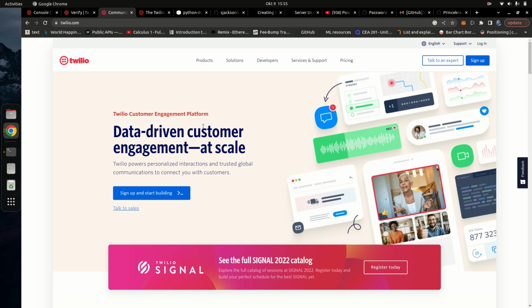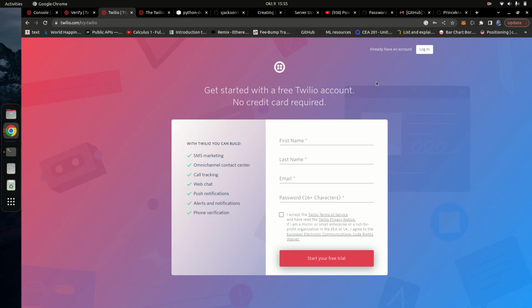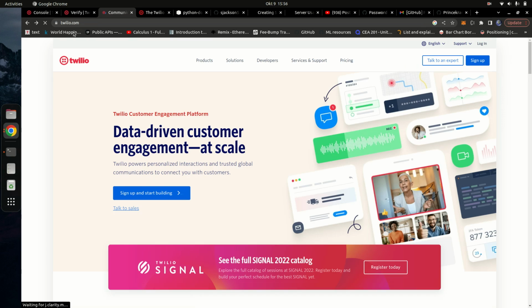So you can go ahead and simply click on sign up and then fill in your details to sign up. I'm just going to leave this to you to do because I already have an account and I've already signed up, so I don't have to sign up again. But in your case, you fill in your first name, your last name, your email and your password, and accept the terms and policies, and then simply go ahead and register an account. Once you register an account, you can go ahead and log in, and once you're logged in, you have access to your console.